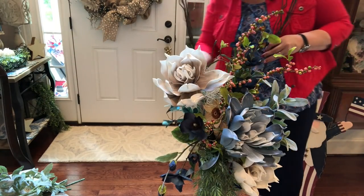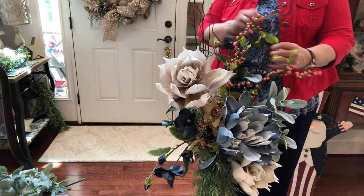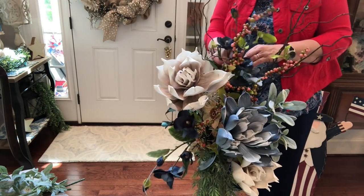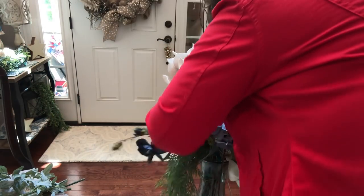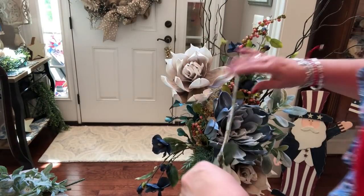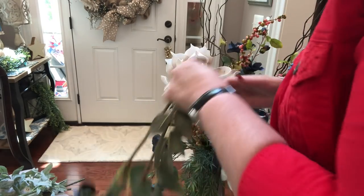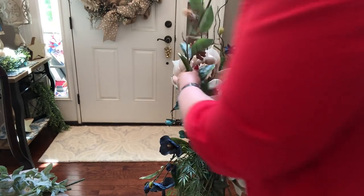Kind of twiggy — just to anchor it down in the back. I love that. I'm liking it so far. I don't want these blue ones to follow — just the greenery a bit. And then I have one of these that I want to pair with this — it just adds a little bit more of that kind of pinky red in.